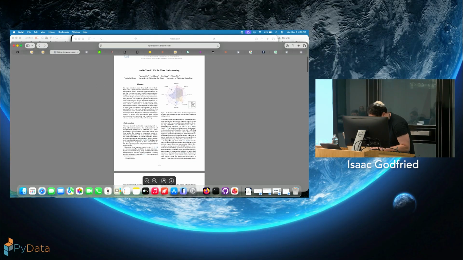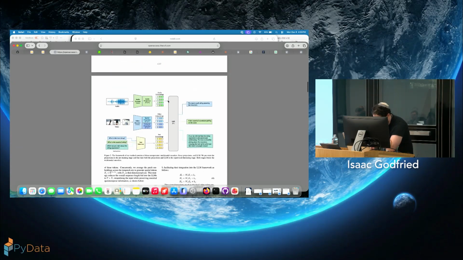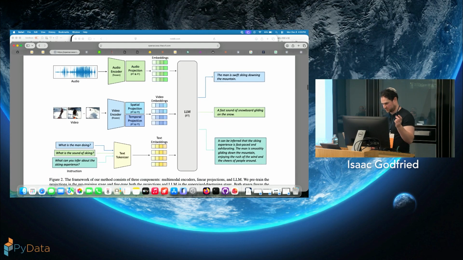Oh yeah, this was the one I saw. So this one is kind of interesting. It takes audio, video, and even text all together, and basically fuses them. It creates a video embedding, an audio embedding, and then a text embedding. So something like that I think would probably be the most relevant.